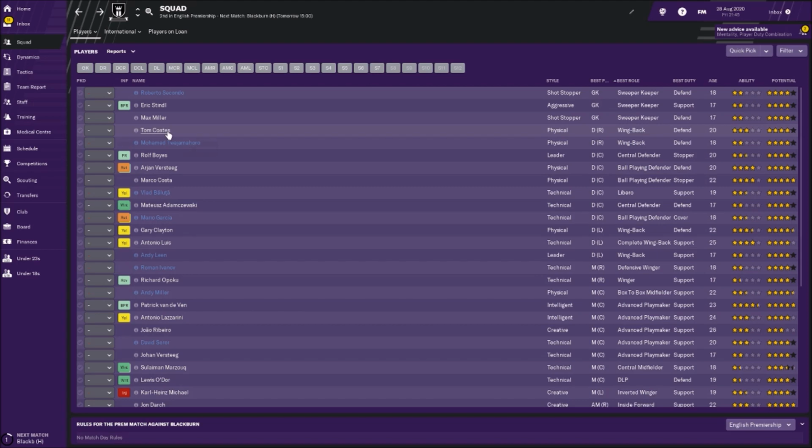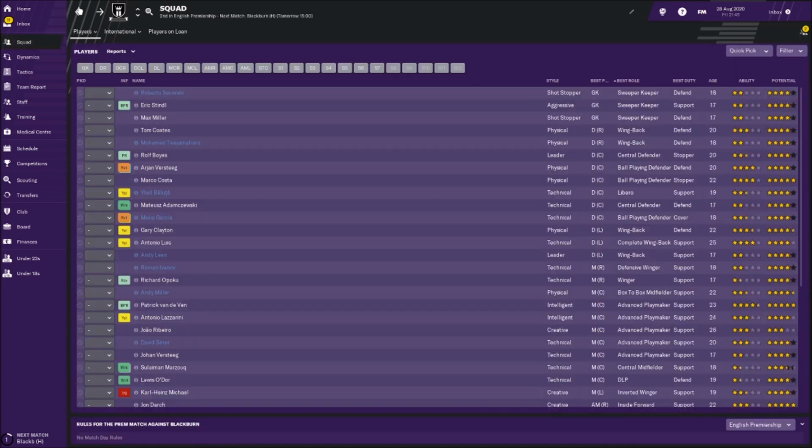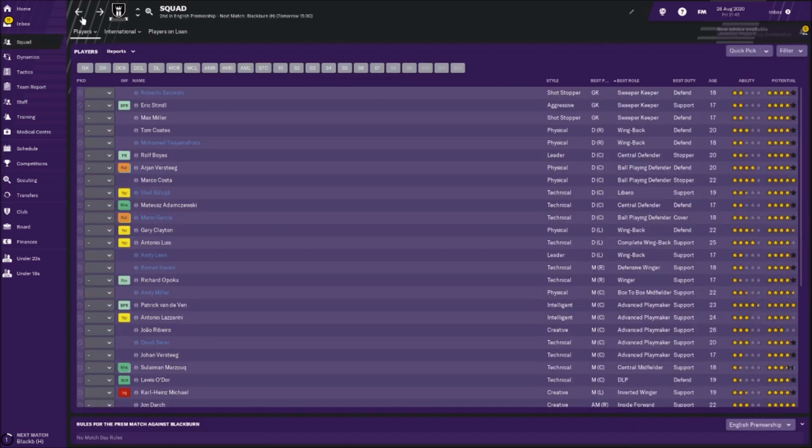Then, right backs, of course, we have got Tom Coates. He's going to be our main right back this season. We did have this guy as our backup right back, but we're not going to be able to use him now because I sent him away on loan because Shrewsbury decided they want him for the season. And to be honest, the coaches said he was pretty good and could play, but I weren't too sure because his stats weren't great. And when I got offered a chance for him to play a full season elsewhere, I thought that's probably worth doing.